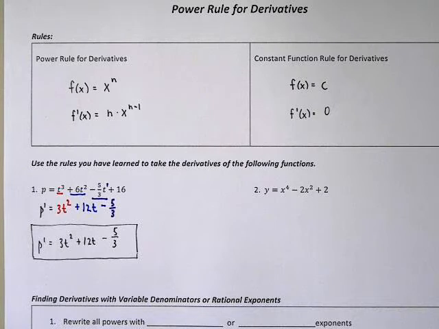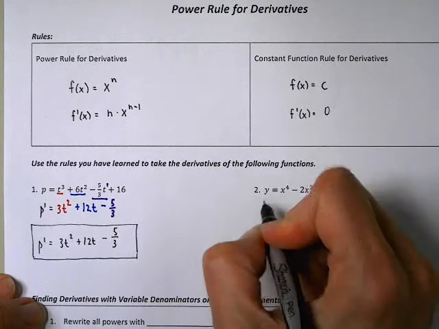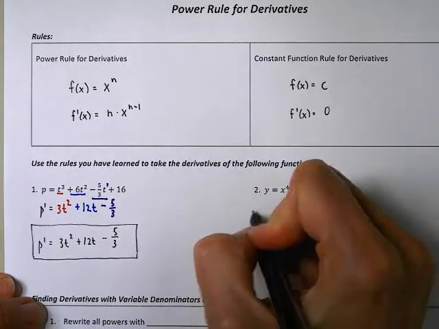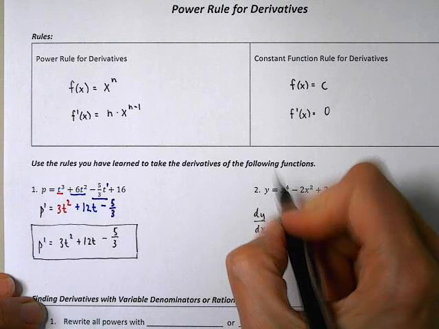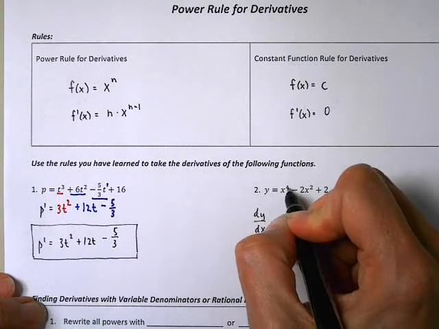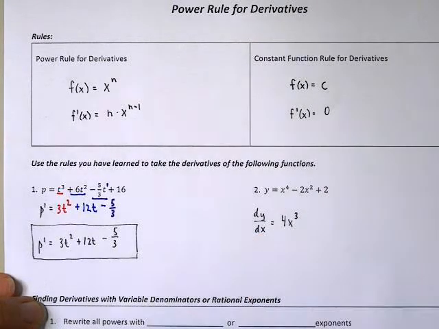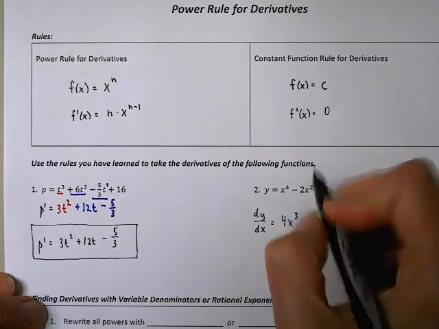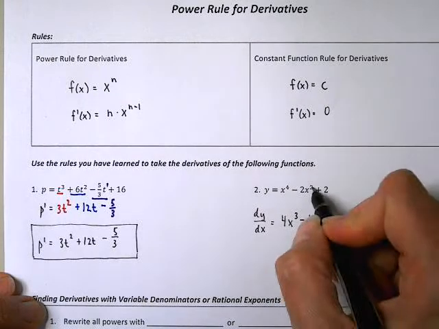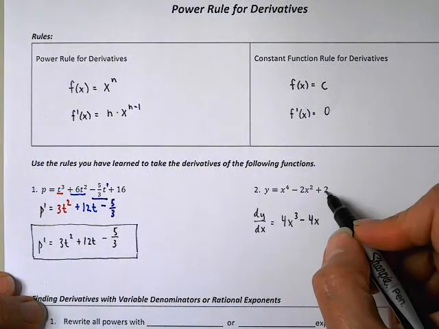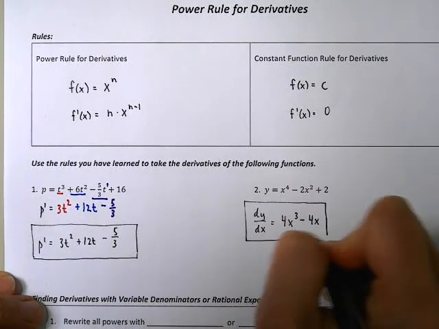So the second one is a very similar example, also quite simple and straightforward. Now, just for the purpose of demonstrating notation, I'm going to call this dy dx. And again, we're just going to use our power rule here. So my first one, my coefficient is really 1, so 4 times 1 is going to give me 4 times x, and my exponent becomes a 3. Minus, I have 2 times the negative 2 is minus 4x, and my exponent becomes just a 1. And my last term is a constant. Its derivative is 0, so that gives me the complete derivative of this function.